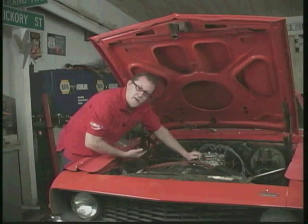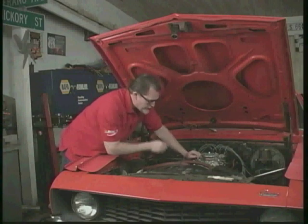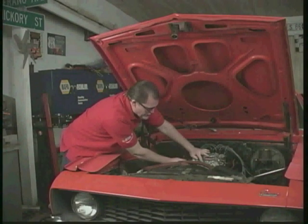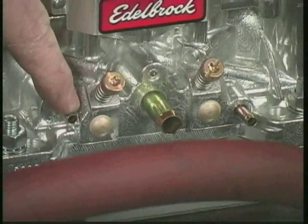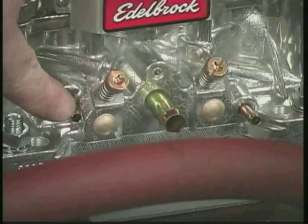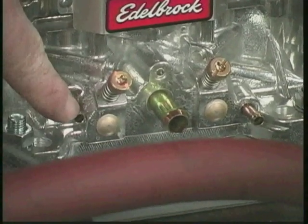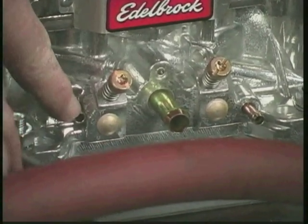Now this particular vacuum advance uses ported or what they call timed vacuum. And the way we can tell that on the carburetor is if you're looking at the ports on the front, one is slightly higher than the other. If you look at this one, it's a little bit lower. This one's slightly higher on the carburetor. We're going to use the one that's slightly higher because that's above the throttle plates, which is ported or what they call timed vacuum.